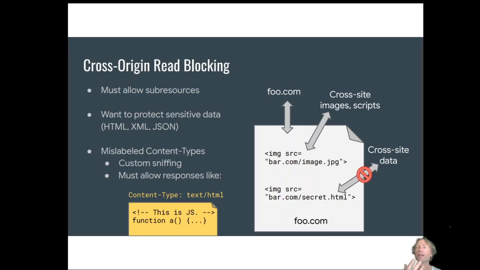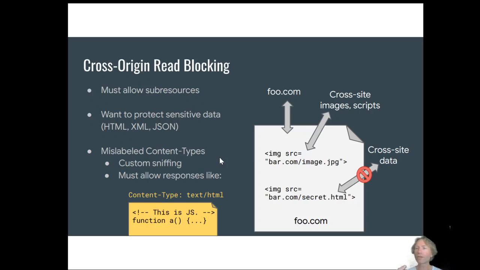But like I said, once we have this, we can also try to regulate the kind of accesses that you can make from your domain. So like I said, from foo.com, we can access foo.com. We can also access images from other websites, but we can perhaps stop certain accesses to data, right? And we can block certain accesses that have been mislabeled.